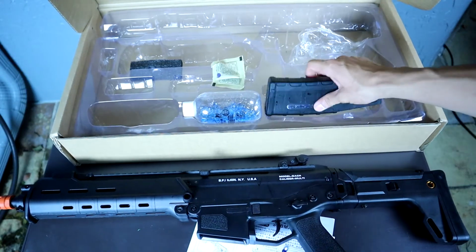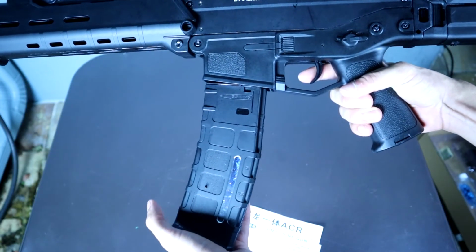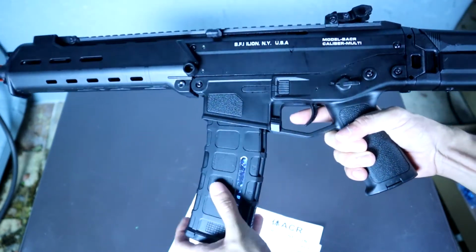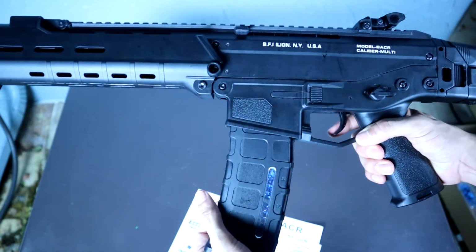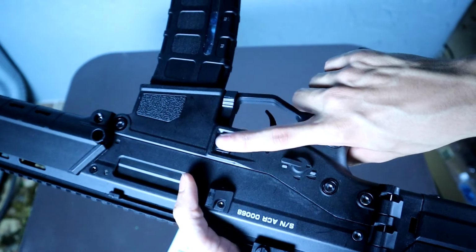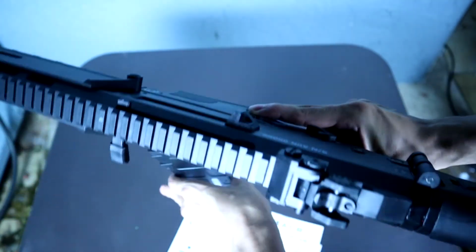Now we can put the magazine into the gun. Just make sure it looks like this, with the bullet on the picture facing outward, and push it in. You want to hear a click. If you don't hear a click, do it again. And your magazine is in the gun. Now, to drop the magazine, there's a button right here on the right side. If you push that button hard, the mag will drop out.